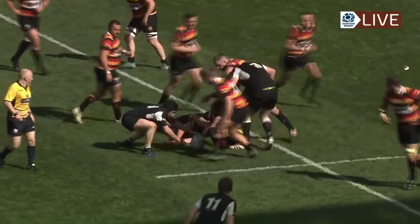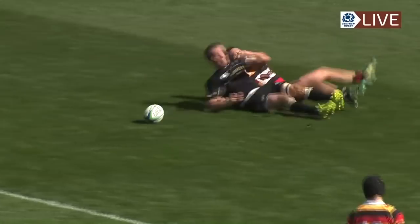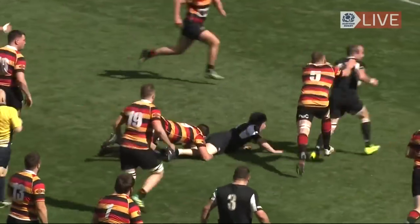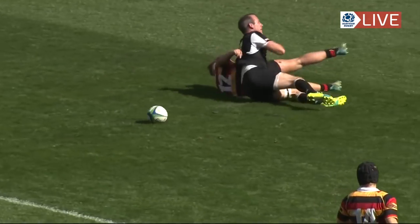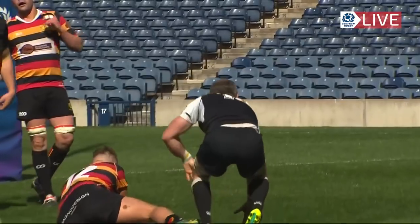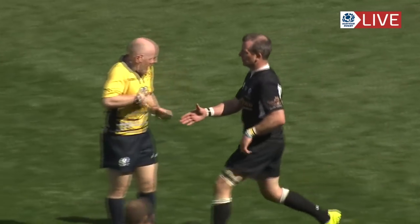We've played the conclusion of the second period of extra time — it's been snatched. Adam Hardy on towards Andrew Skeen, Andrew Skeen touches down. And well, perhaps from a Berwick point of view, that's the perfect finish. Andrew Skeen — and well that's surely the icing on the cake, or the cockles as they call them in Berwick, with Skeen scoring that latest try. 17 points down in real time and you just let Berwick go out of it, but they've managed to fight their way back from almost death and come straight back into it. And it's that man, Andrew Skeen, who tops it off with his last conversion to win the game for Berwick.